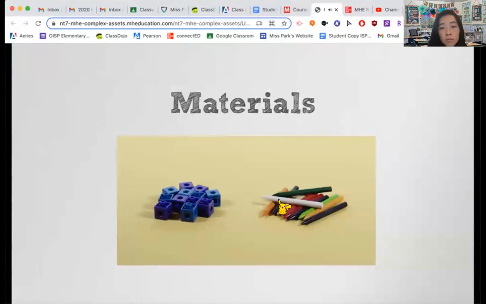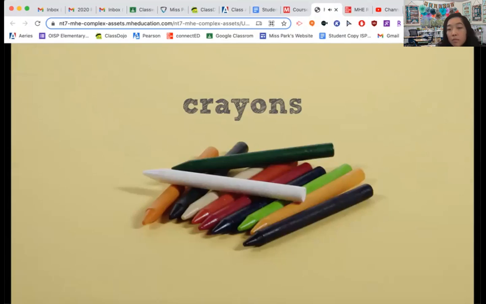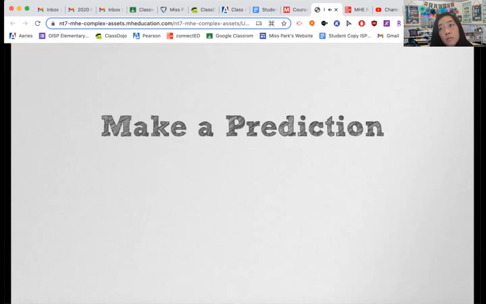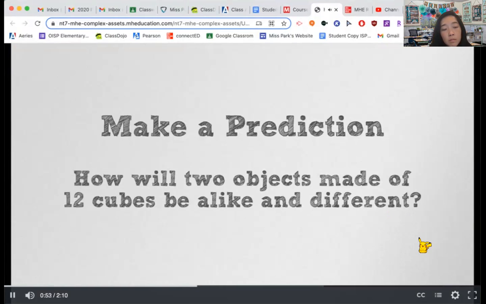In this activity, we'll be building and comparing different objects we make out of cubes. To build objects, you will use 12 cubes and crayons. Before we start building, make a prediction. How will two objects made of 12 cubes be alike and different? Share your prediction with your small group, then select Continue.